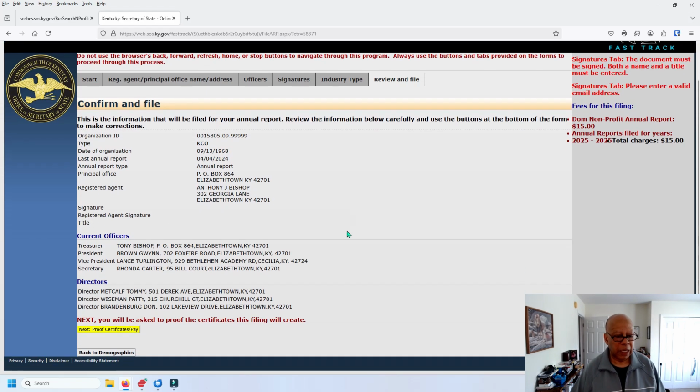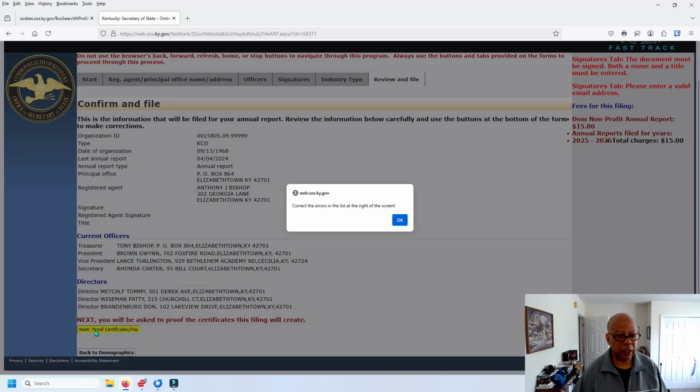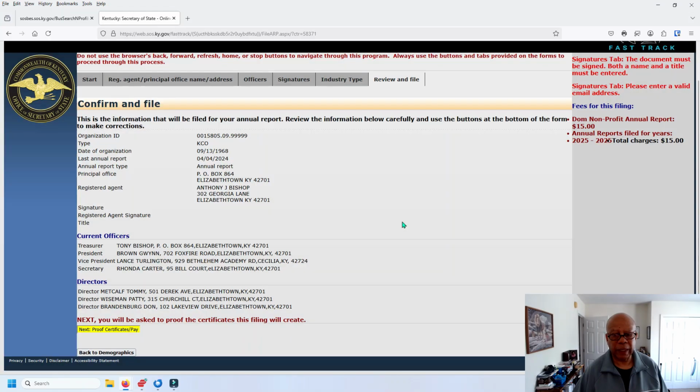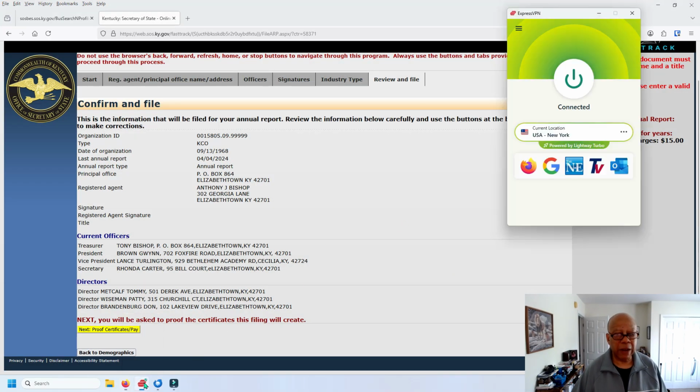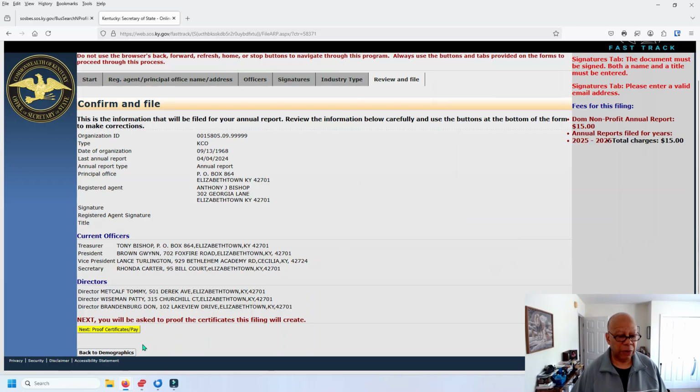Okay. Next, you'll be asked to approve the certificates this filing will carry. So I'm not sure why we're getting this error. Let me try something real fast. I have a virtual private network. So I'm going to disconnect it and then see what happens.